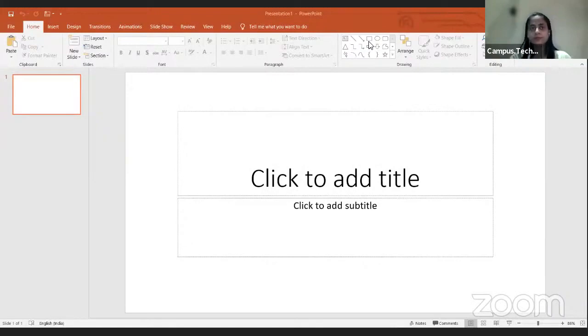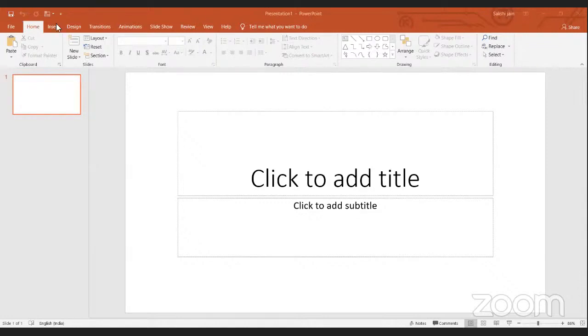So we are here again to start with our next session, that is Microsoft Office. We have already completed MS Word, and today we will be discussing some of the features in PowerPoint. Now we all know what PowerPoint is and why we use PowerPoint presentations. Basically, PowerPoint is something which is used to create slides and presentations. And in PowerPoint, we have a lot of different features.